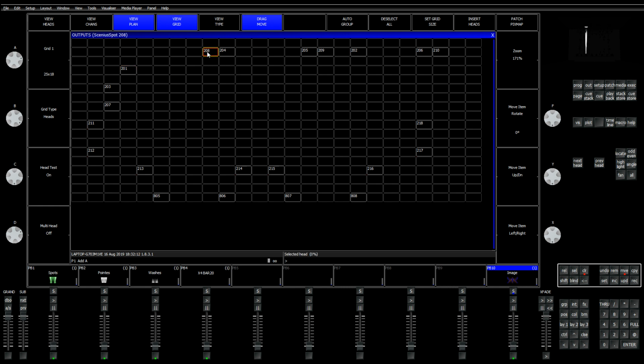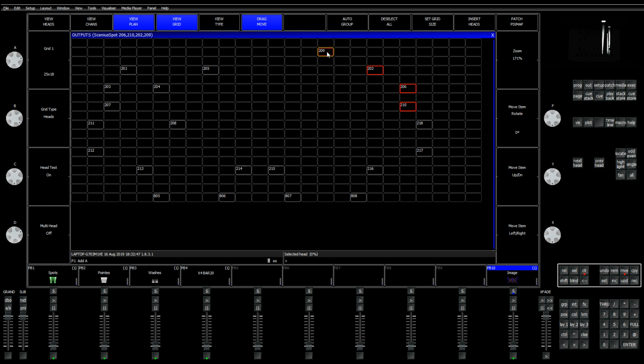Kind of looks like it's spazzing. 208, that looks like it's on the floor at the back. 204 looks like it's about there. 205. 206 is something like that. 210 is... No. Oh my god. This is a nasty rig to kind of do this with.